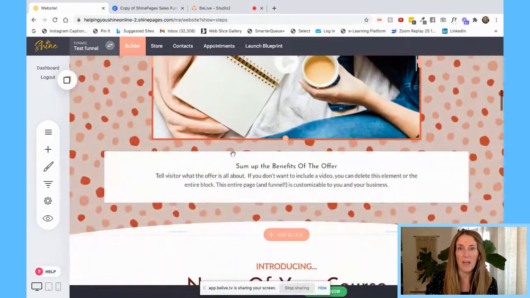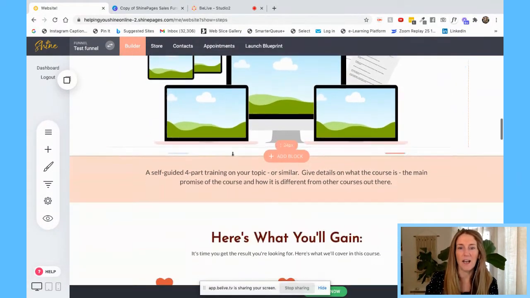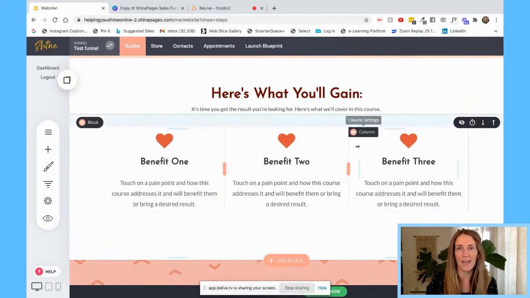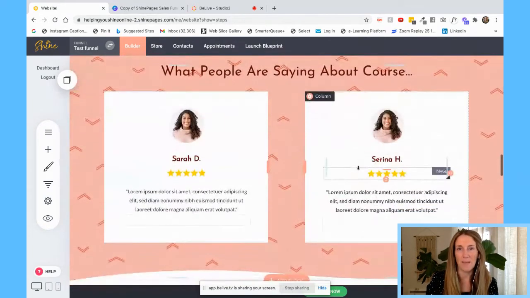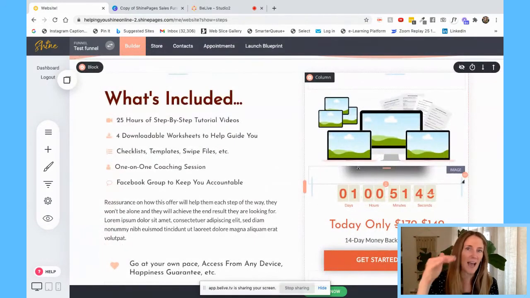Maybe you have a video introducing the name of your offer or your program or your course, whatever it is, the big ta-da, here it is. This is all the things you're going to gain. You could have multiple different benefits. There could be multiple rows of this, but you're outlining what it is they're going to get. Maybe you have some testimonials here. Here's exactly what you're going to get. You're going to get these modules, this many group coaching sessions a week, a one-on-one call, worksheets, downloads, templates, whatever it is you're going to offer within your program or your course.